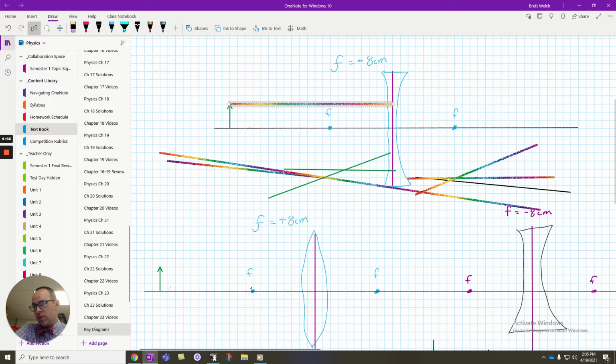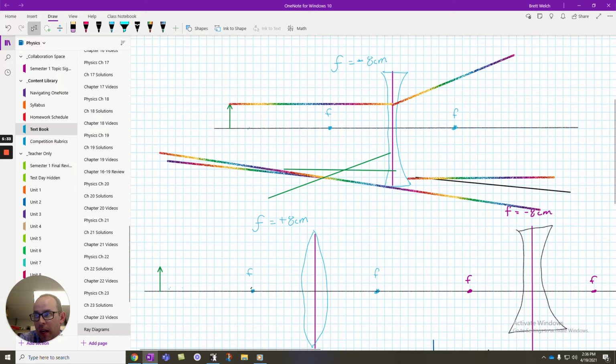1, 2, 3, 4, 5, 6, 7, 8, 9, 10, 11, 12, 13. 13 more than 8, so again I'm at 21. So I've still got a 21 object length or object distance. Now this is where it gets a little tricky. I'm supposed to bend to the focal point. Because this is a diverging lens, instead of bending towards the far focus, it's going to bend away from the near focus. So if I'm doing this right, this ray will come right in here, roughly speaking.